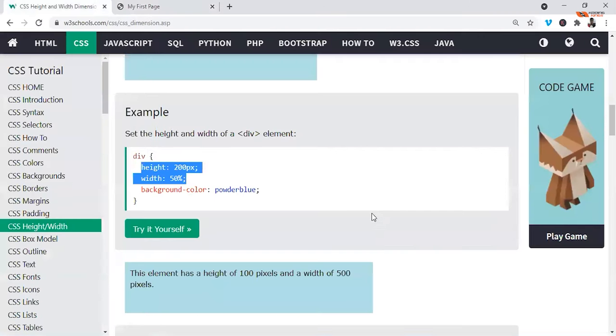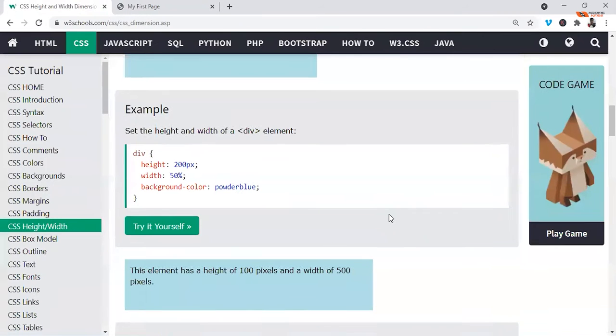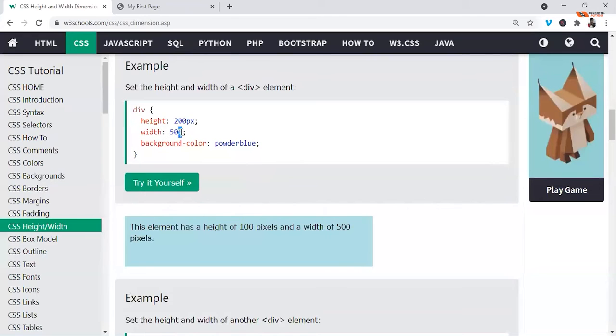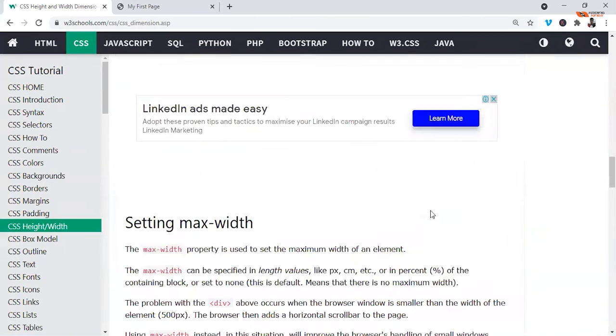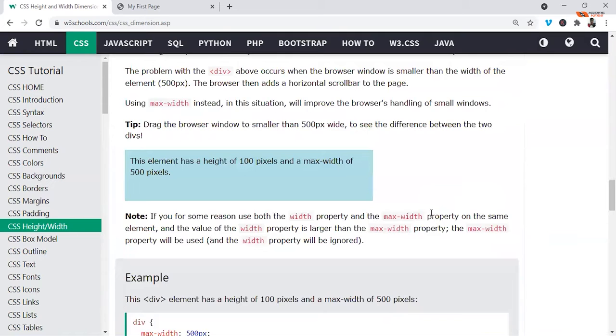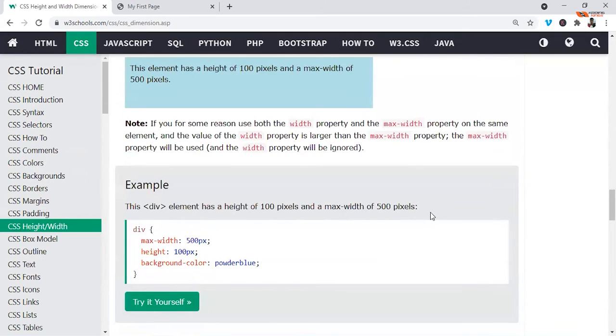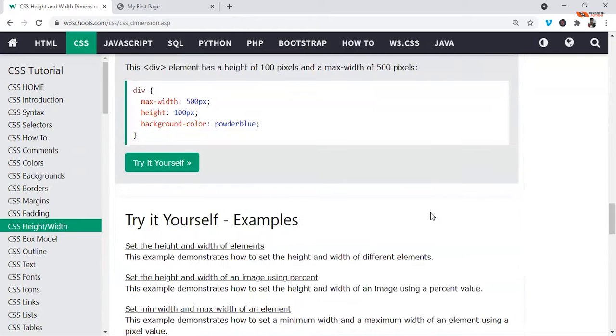And there are many more things available with width and height. We can mention pixels, we can mention percentages. Other formats are also available, like with respect to parent, with respect to child, many more things, but it totally depends on the scenario. So this is how it works, and you can still explore more, like max width and everything. The more you explore, the more you will get. So try applying the maximum properties possible from your side.